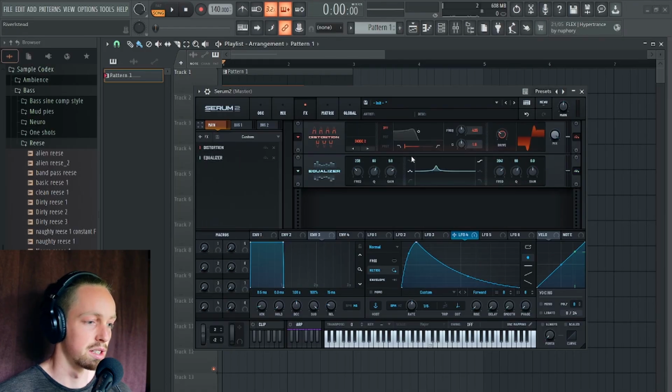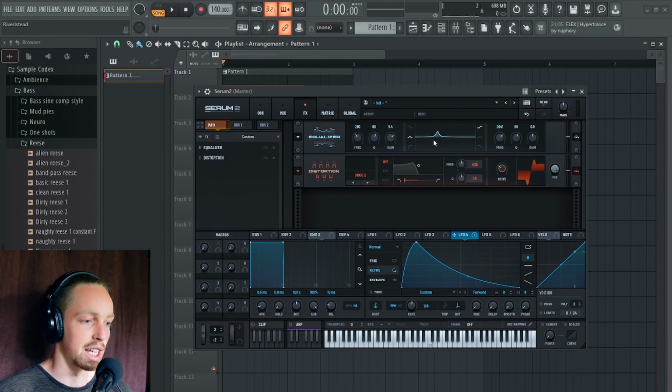If I put this afterwards, it's very different because the distortion isn't picking up on that boost. So when it's behind it, we get the interaction of the two of these. Whereas if it's afterwards, it's just boosting the signal after it's had the distortion applied.